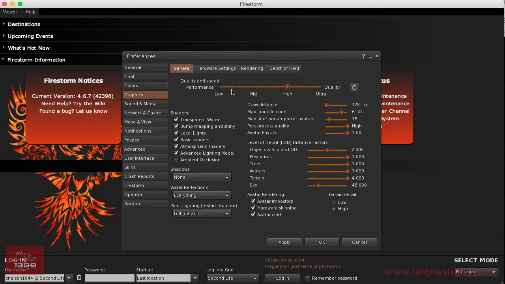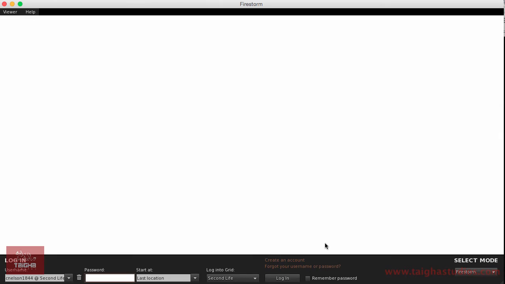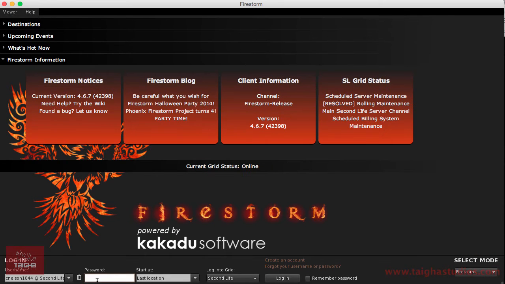Whichever one of these you select, what I would suggest is making sure that Advanced Lighting Model is actually checked. That can make quite a difference, and it's not really a big hit to your rendering. So once you've made any changes there, click Apply and OK. And then we're going to log into our actual world.